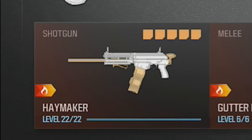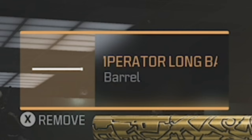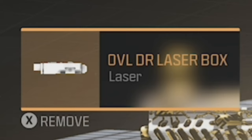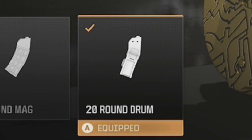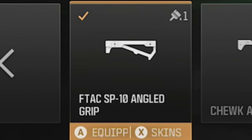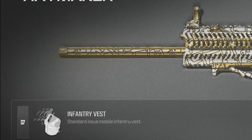Now we're going to talk about the Haymaker. The attachments for the Haymaker, I mean, it looks a little bit weird at the moment, but hang on. For the barrel, it's the Imperator Long Barrel. For the laser, it's the Stovall Dr. Laser Box. And for the stock, it's quite obvious, no stock. For the magazine, it's the 20 round magazine. I can't really say why not. And for the underbarrel, it's the F-Tac SP 10 angled grip. These are weird names, I'm so sorry. So that is my build for the Haymaker.